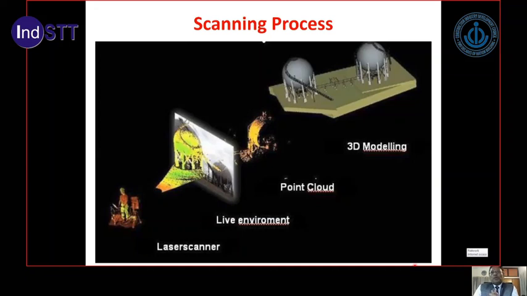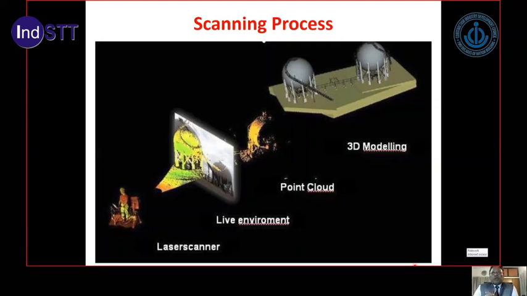This slide is showing you the process of how you are converting the data which you are collecting on the ground to a 3D model. You can see at the bottom corner the laser scanner is there, and then it is taking the data from the earth surface, and the third point is the point cloud. So it is creating the point cloud data, and lastly is the 3D model, where the data collected is used in the software to create the 3D model.